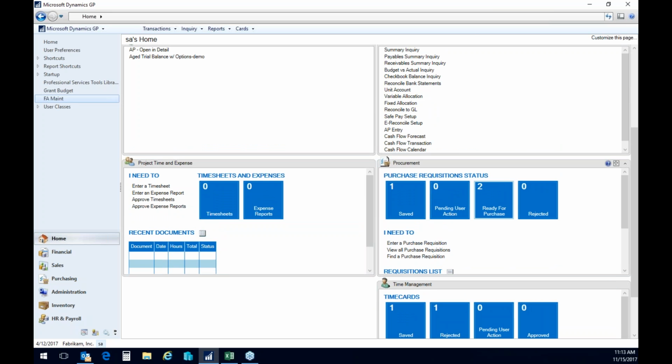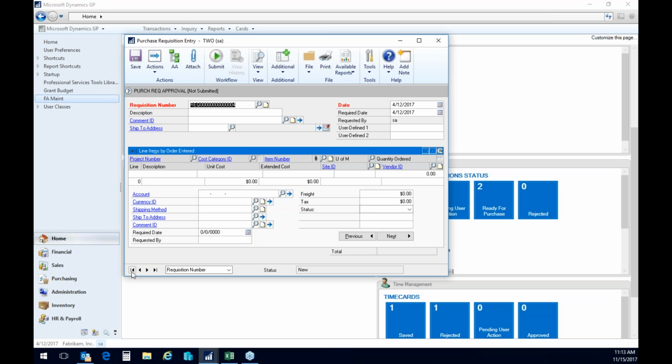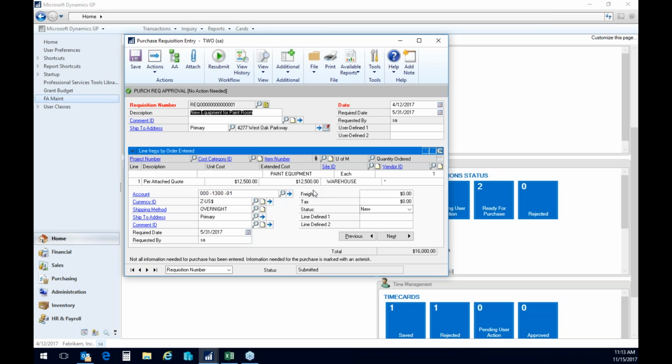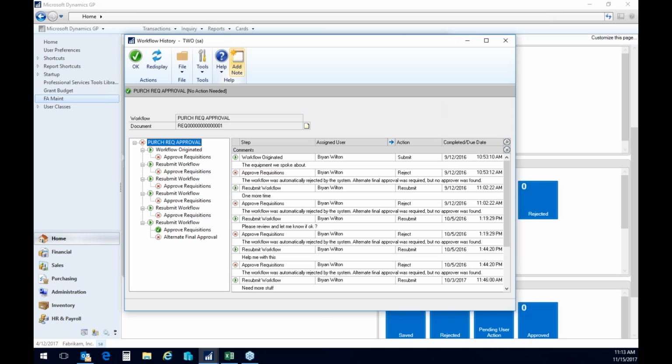The procurement section here, we do have the ability to enter and process requisitions. And so here's a purchase requisition that I filled out. You'll notice here the red fields, the requirements, not really much there. And so this is designed for users to log in, again, with a very scaled down license and security to produce a requisition, send that through the GP workflow so that that can go into a number of approvals here. And then eventually on to purchasing, to create a purchase order and get that out to the vendor.